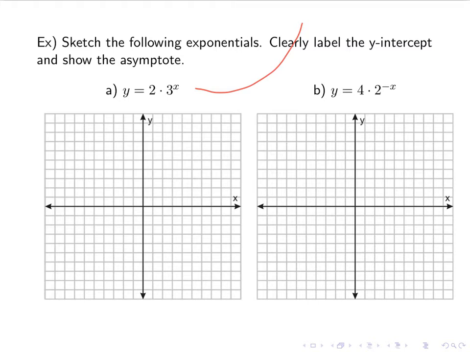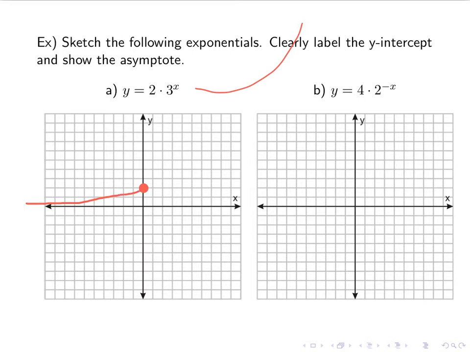So what I'm going to do is plot the y-intercept. And remember, the y-intercept is when x is 0, and if it's a times b to the x, then a times b to the 0 is just a. So in our case, if I plug in x is 0, I get 2. So I have to make sure my picture is going through 0, 2. I also know, based on this general shape that I drew above, that it's going to have its asymptote as x gets more and more negative.